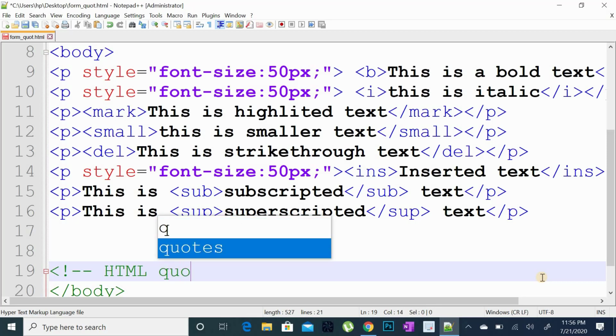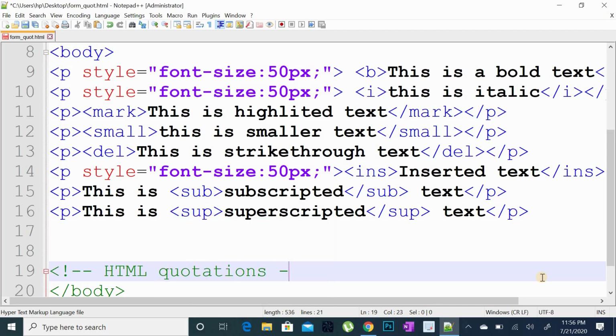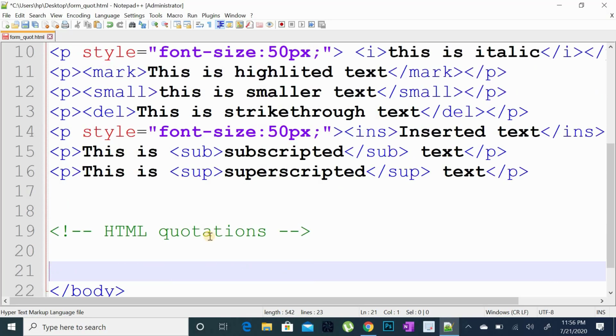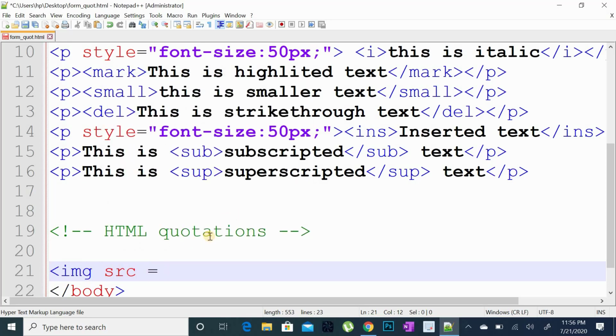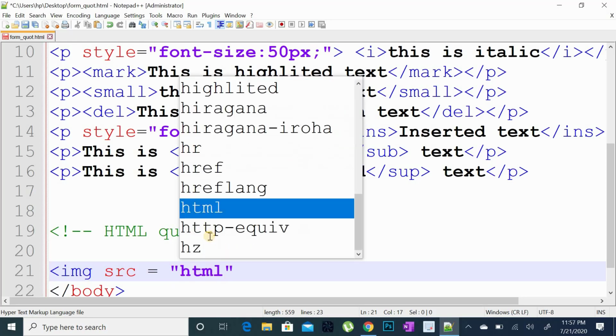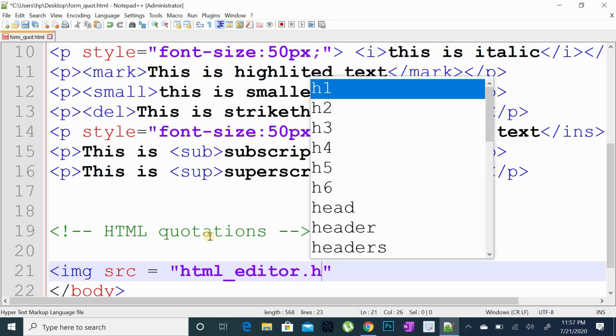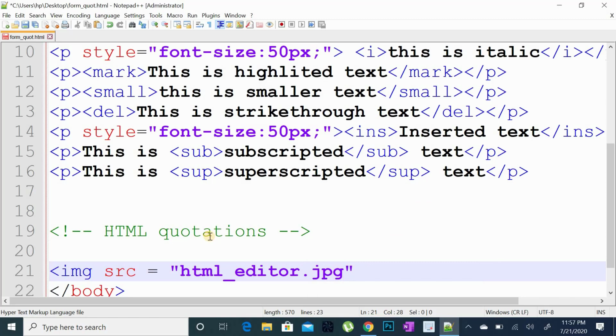Now we will discuss HTML quotations. What are basically HTML quotations? So the first important quotation in HTML is cite. Let me show it to you through an example. For example, I have on the desktop an image named HTML underscore editor .jpg.